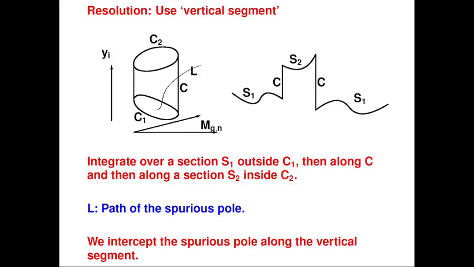So what I am saying is that we take a 2 dimensional section, but instead of going all the way through this line, you stop over a circle. So the shaded region is basically the region over which you are integrating. Outside this circle, you go vertically up, so integrate along this, till the spurious pole has passed through the cylinder, and now here you close it.